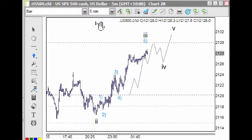And so just on the 5-minute chart here, we've got wave 1 and 2. I've labeled this as 1 and 2 here, and all this is the 3rd wave and the 4th wave, then 1, 2, 3, 4, and 5 here. So we've got an extension, the 5th wave, but a little bit unusual. So it might just be the 3rd wave extending further. Do you know what I mean?